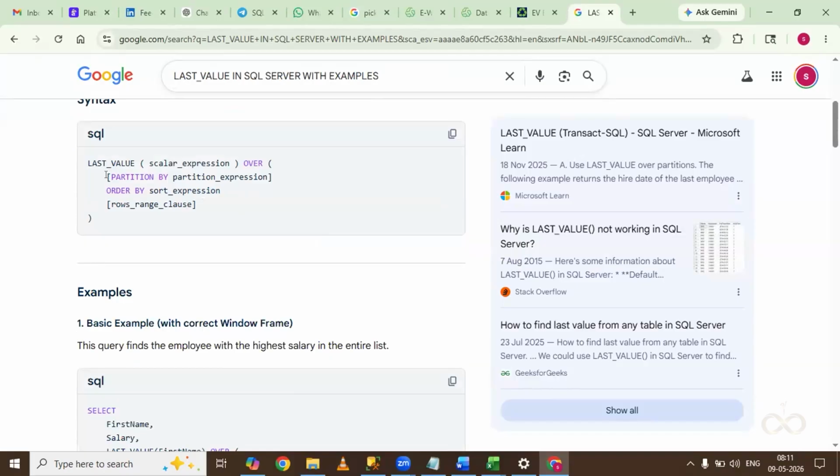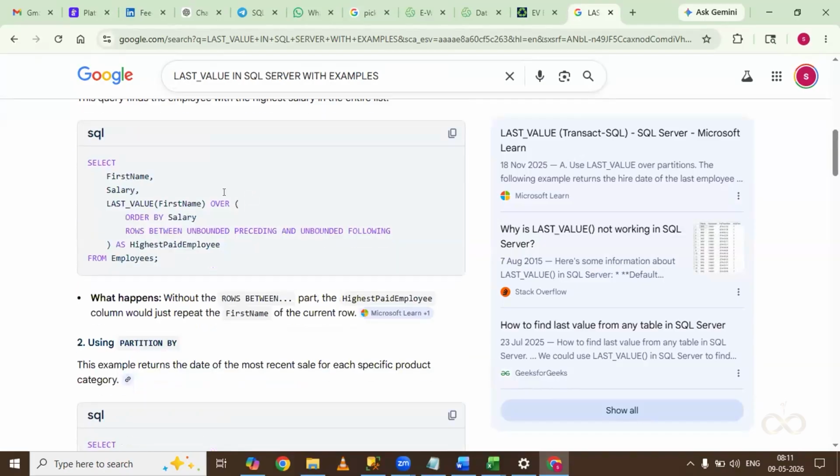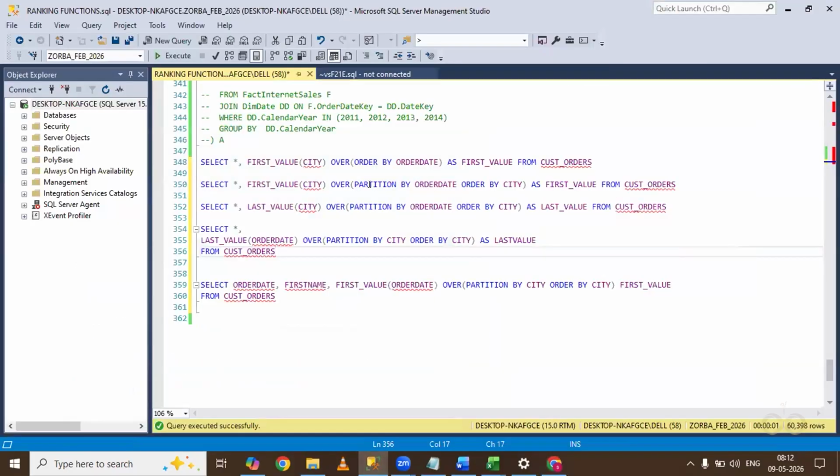Then only it will work. Let us see. Partition by I did, order by I did, and we have to set the range bound. Let me try this in our example, the first value and last value.